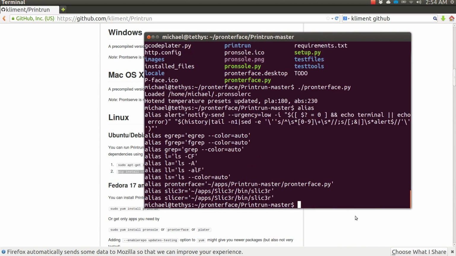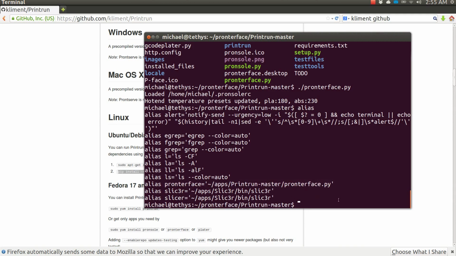And if I were to just type the word alias right here, I can see that I've got a bunch of aliases already set up, I have an error in one of them there, that's interesting. Okay, and I've set this up here. This is my actual alias that I have on my computer so that I can run this just about anywhere. And the way that I have done this, I've specified an alias Pronterface, so anytime I type Pronterface equals, and then this command that's in the quotes right here, which is tilde, which indicates my home directory, /apps/printrun-master/pronterface.py. Now the demonstration that I just did was in a different directory. Where I actually have Pronterface for real is in my home directory. I have an apps directory, and in that I have the printrun-master, and there it is.